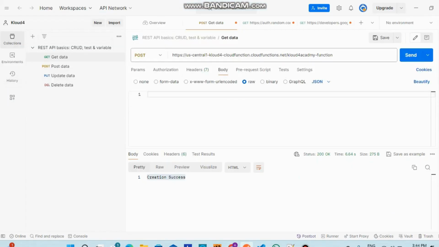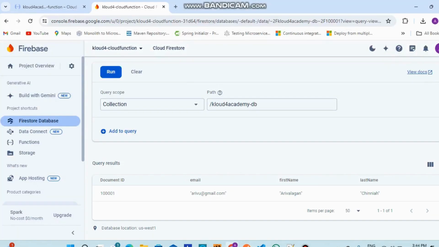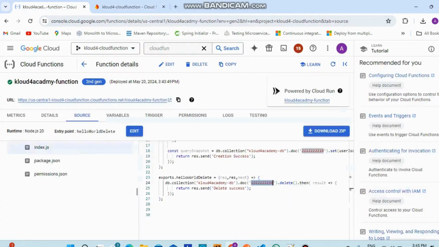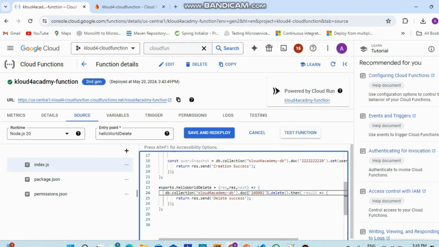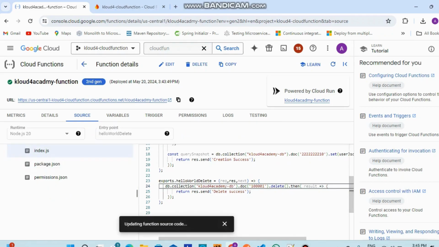Now I'm going to Postman. I'm running this function. We can call it via API gateway. There are multiple ways we can invoke this function. We can integrate it in an app, a mobile app, anyway we can integrate it. So delete success. If you see that, the record will be deleted. The record is not there. Only one record is there. You can delete this record as well. You can go here and give edit, and then give this number, and then save and deploy.